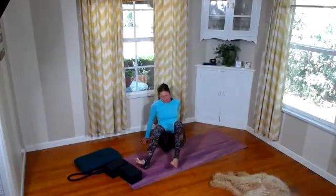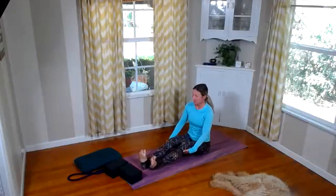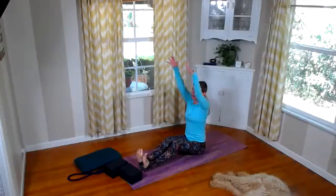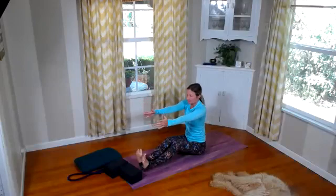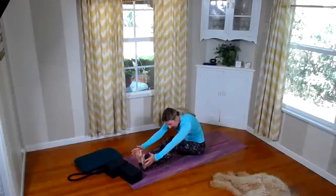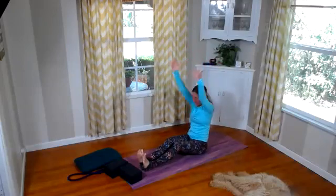And good. Let's go ahead and take our legs nice and long. Keep our knees bent though. Flex through our feet, lengthen up through our arms. So let's reach up through our fingers, and we're going to hinge this forward and lengthening through the spine. So shoulders are going to go down and back to their sockets. Lengthen out through the spine first. And then let's inhale, lift this up, slightly leaning back, and exhale, hinge this forward.